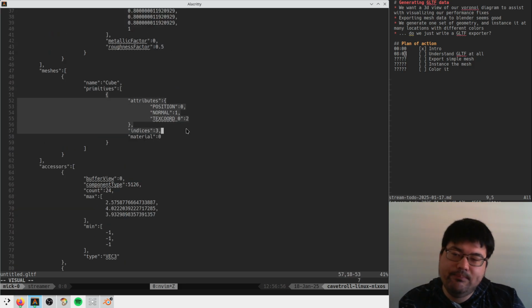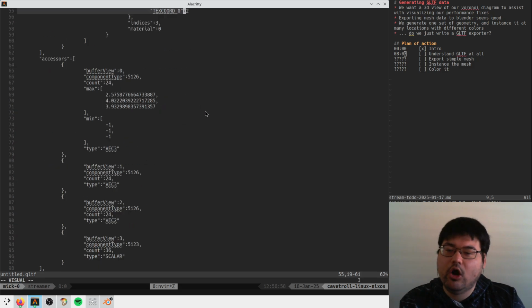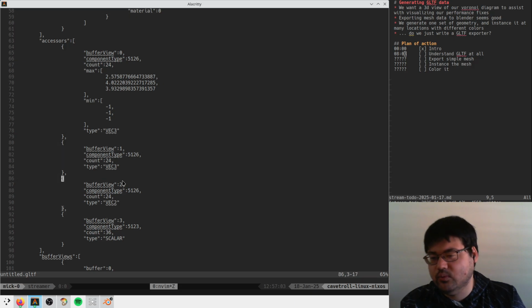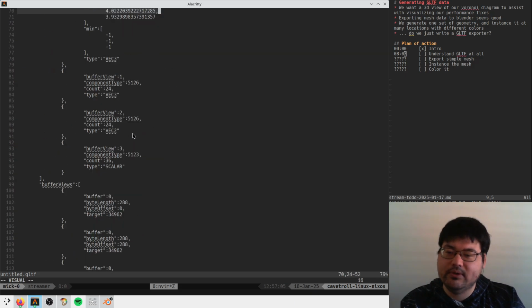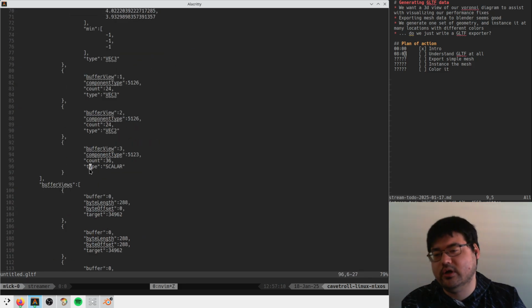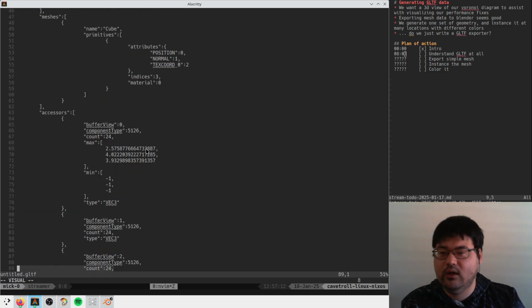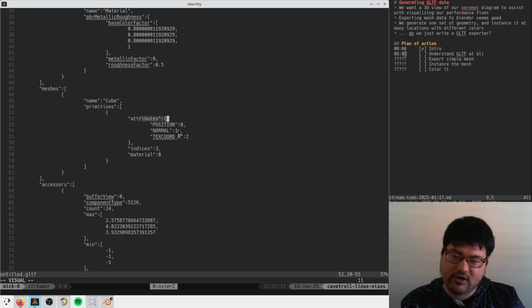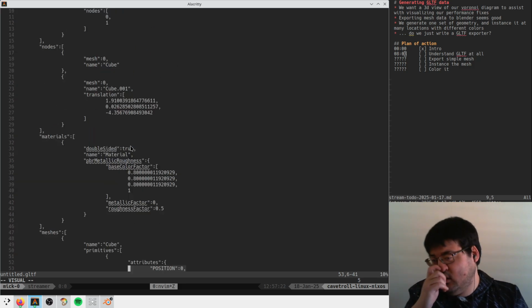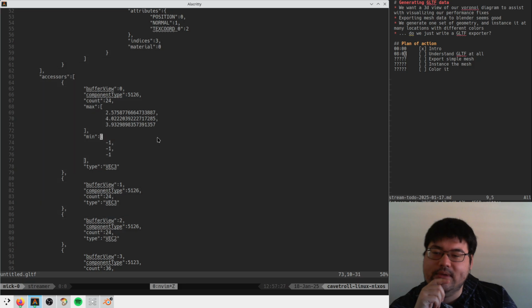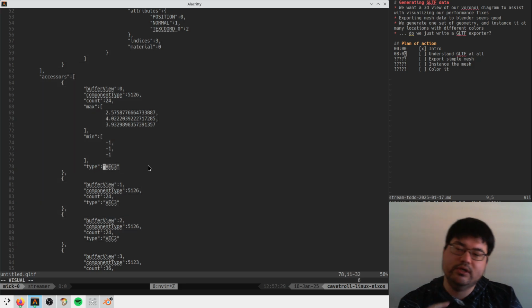I guess probably the position attributes are stored in accessor 0. Normals are probably stored in accessor 1. And texture coordinates are probably stored in accessor 2. And the index buffer is stored in 3. That lines up here with this thing being a scalar, this being vec2, vec3, vec3, right? Vec3, vec3, vec2, scalar. Okay. And then I guess the missing piece here is probably how vec3s are stored.